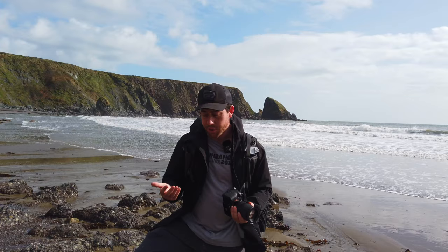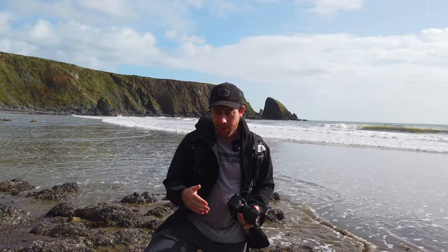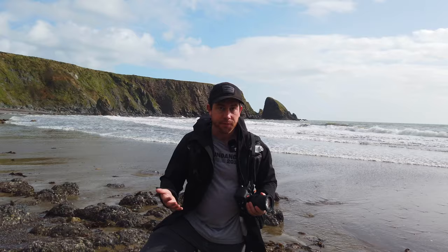And if you're not sure, you just put it on your camera, twist it, and take two shots and see which one has the elements that you're looking for. Like right now, I'm shooting and I see this little bit of edge light from the sun, and I think it's really pretty. If I put on my polarizer, twist it, I'm gonna remove that bit of sheen off the sand, and it's actually going to take away an element that I liked from the image. But that's something you have to decide for yourself. That's a top tip there, I think.